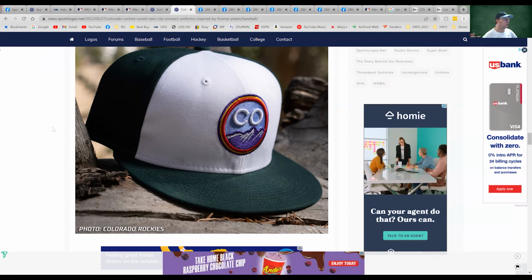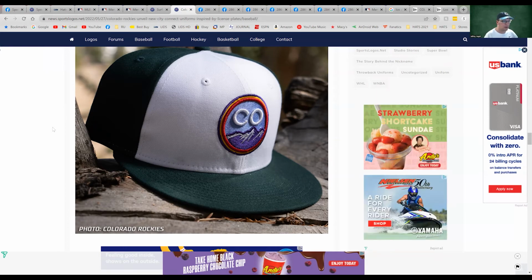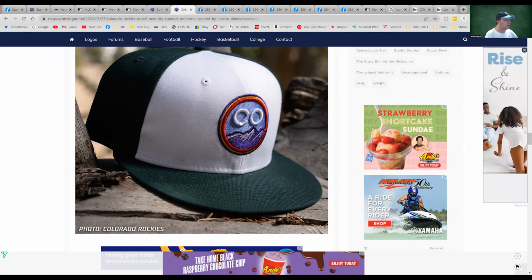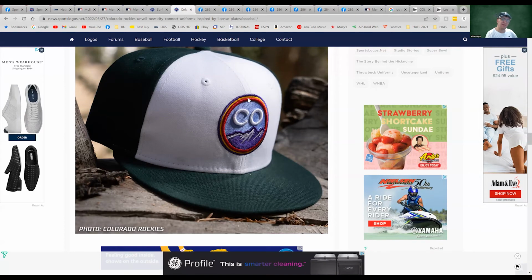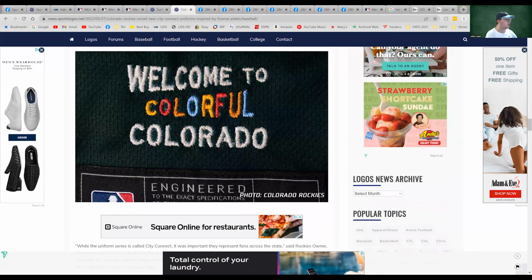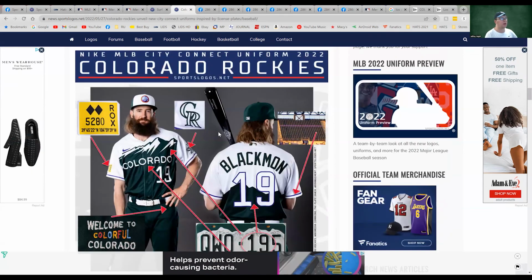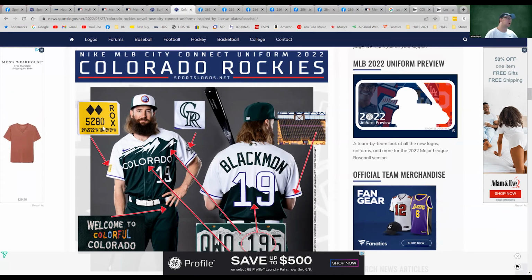The hat is okay. Of course, I like the green. It's kind of like an evergreen look, but it just feels kind of weird, not with the logo so much in the front, but with the yellow and the red. The yellow kind of makes sense, but then adding the red in there, other than this little jocks tag down there, you don't really see red anywhere else in the uniform, so it doesn't really work. And even the yellow, you only see it in the side patch, it's not prominent.